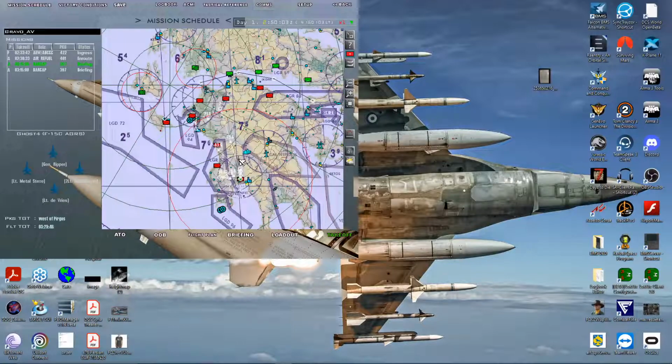Do we have a learning objective for the Reds? It's the same as Blue, just learning the FCR symbology, and then obviously learning the HUD, these RPI, RMAX.